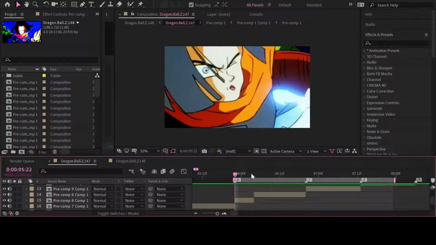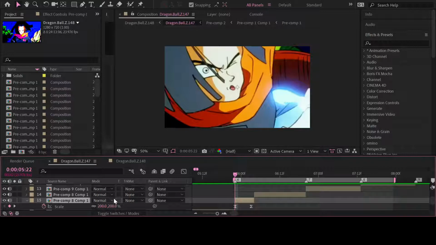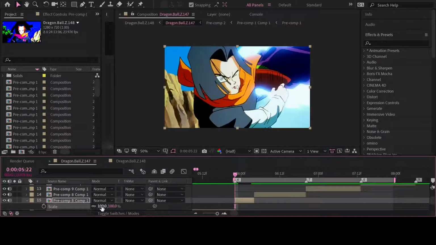So basically what you want to do is, let me just set an example. You can use regular scales or blur curves. Let me set this up to 100 again.